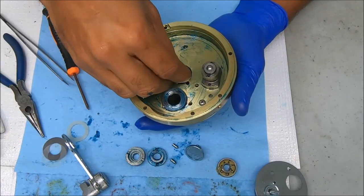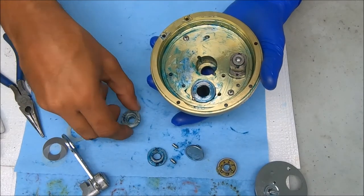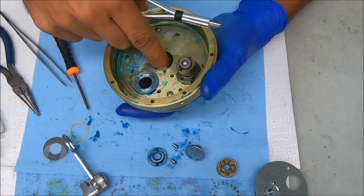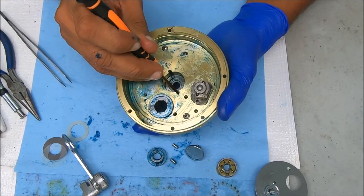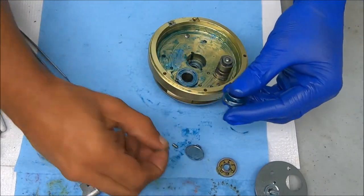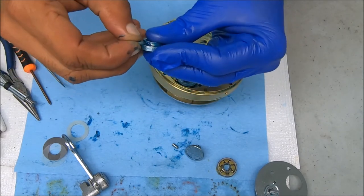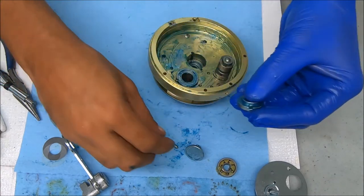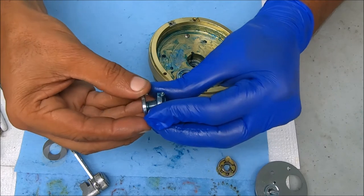Okay, now let's do the cam. Drop that washer in there, it almost disappears on you, and now we can drop that piece in. Then you're gonna turn that so it's lined up with the holes like that. I'm gonna take this piece and get it in there, those in just like that, with the little notched end sticking out. It'll look like this.